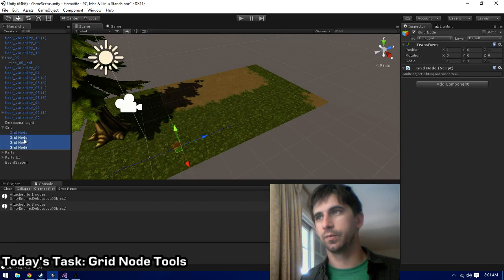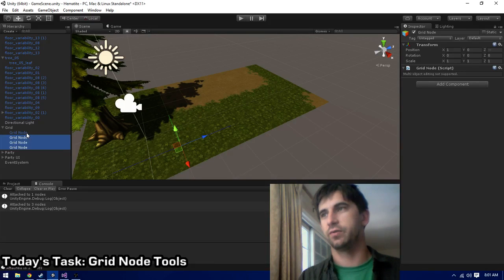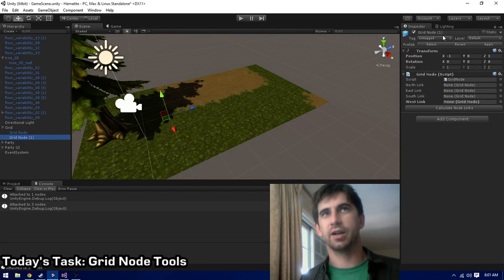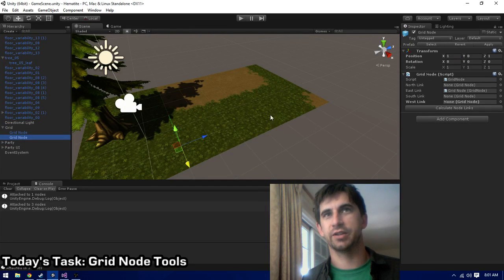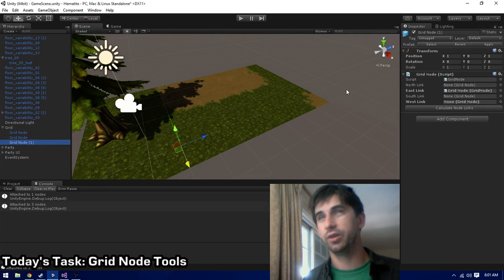Now, you'll note that some of these aren't actually prefabs. So I'm going to go so far as to make copies of the prefab. I really wish it would not do that to the name. I really, really wish that. And now I hit this, and hey look, there it goes. That's really cool, to be able to just click a button and have it attach the nodes as I expect it to. I probably at some point want to build some way for it to do it to all the nodes, so that I just say, tell every node, just recalculate yourself, because I don't want to deal with it.